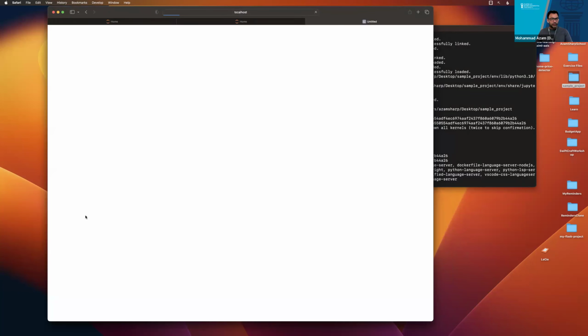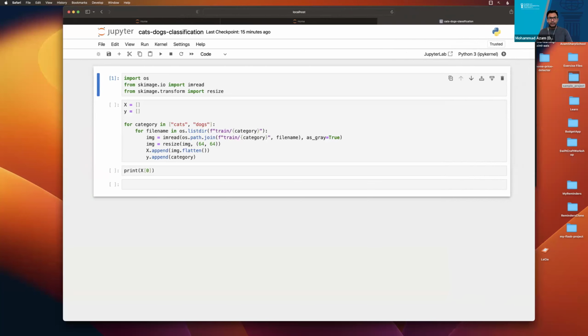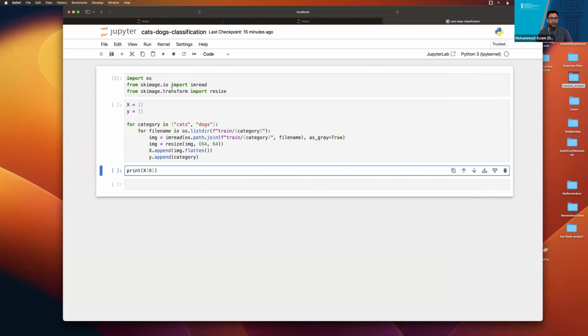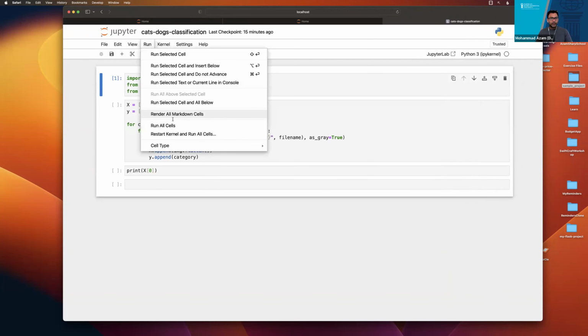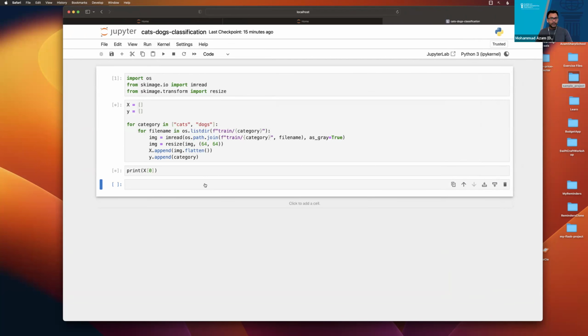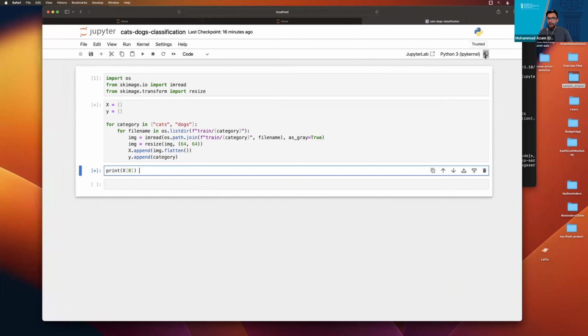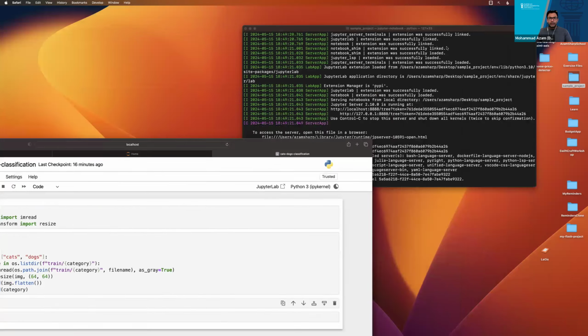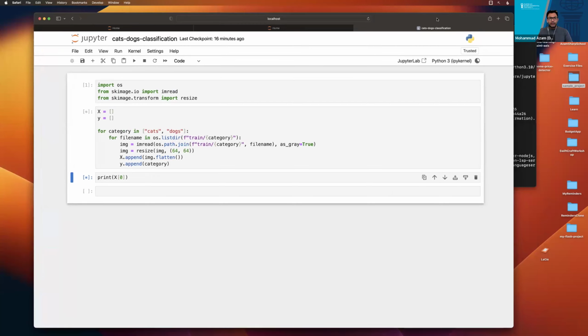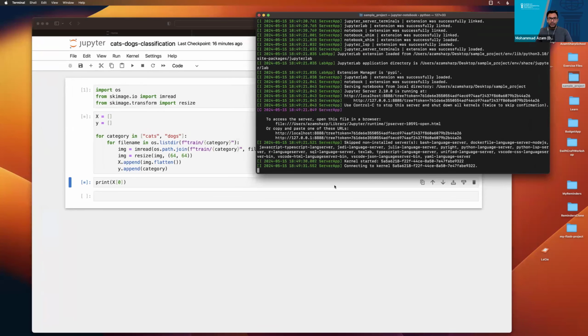And we have cats and dogs classification. Let's try to run all of them. I have no idea what's going on over here. Shouldn't be that long, should be pretty quick.